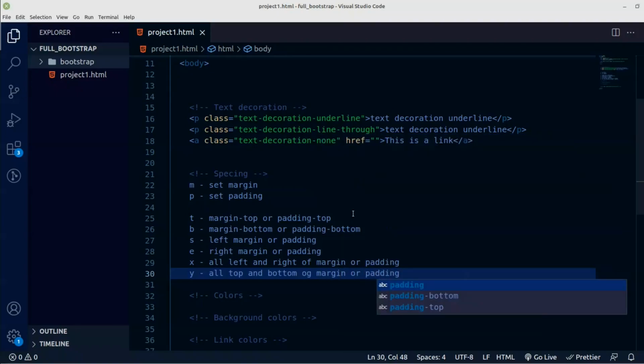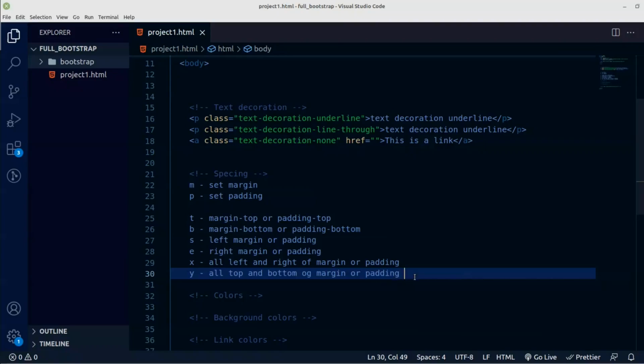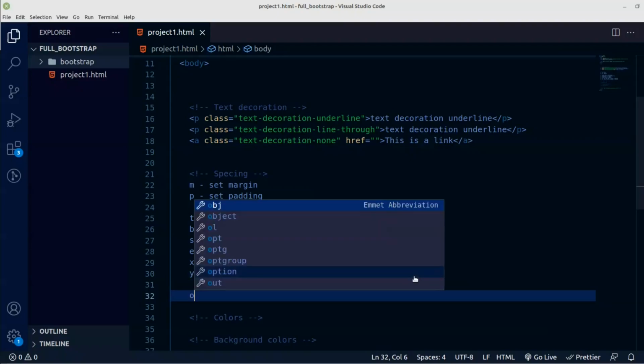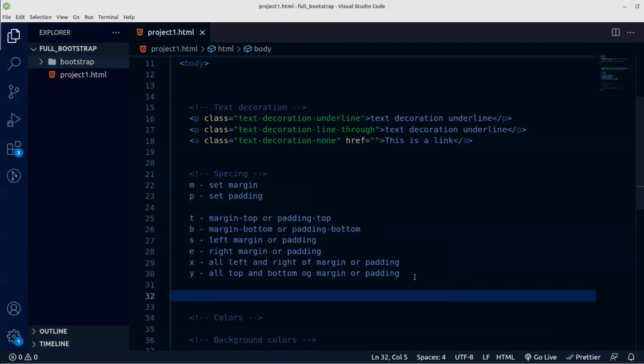Okay. So these are all what you need to know before we go into this in detail. We have numbers for each of them ranging from 0 to 5. So let's put it in practice and see how it goes.